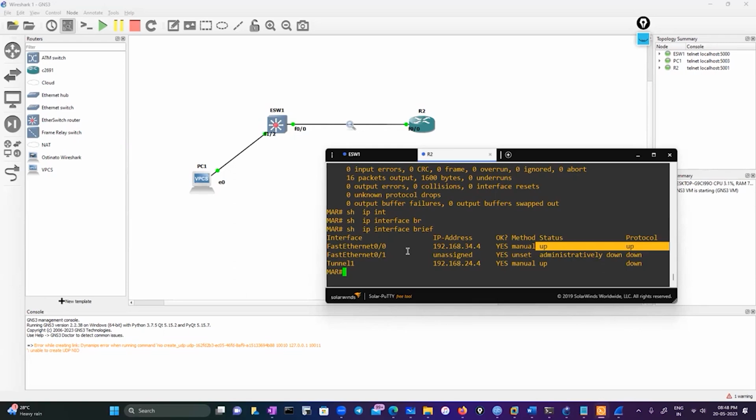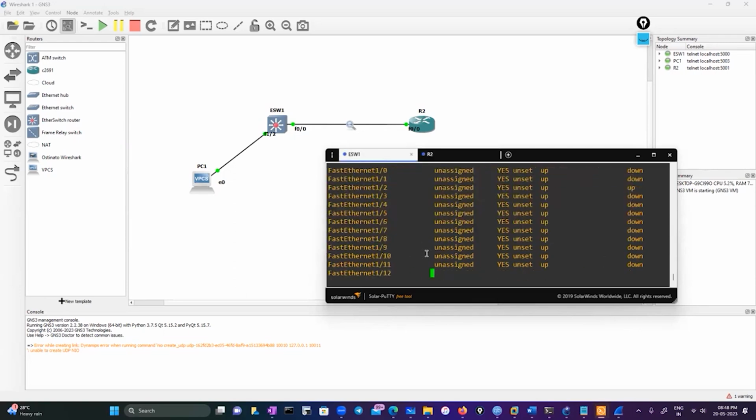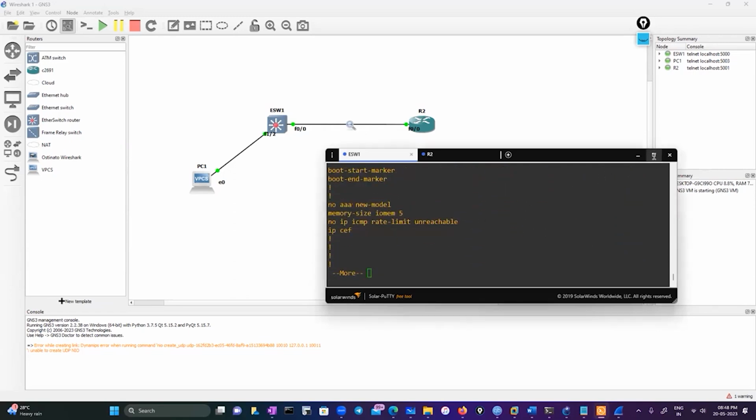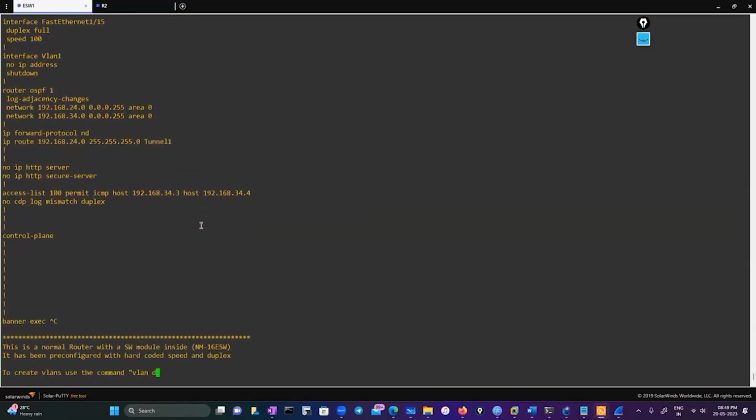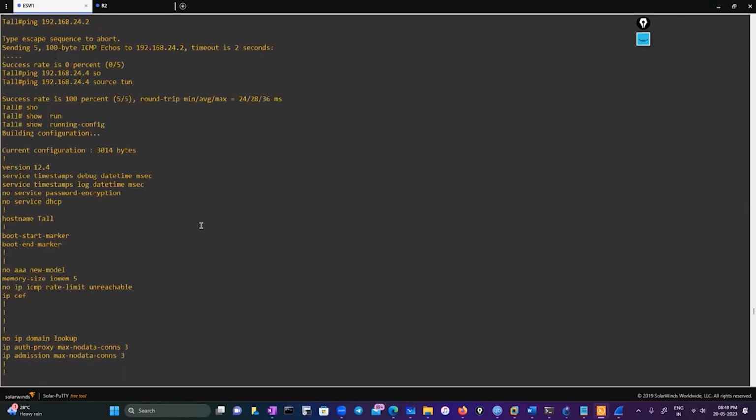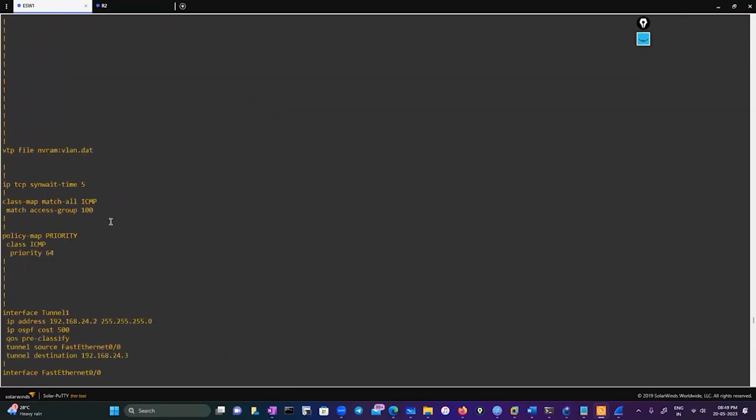So how am I going to apply the policy? By default, the key thing you have to know is the SYN wait time is 5 seconds. You can tweak your values based on the devices you use.